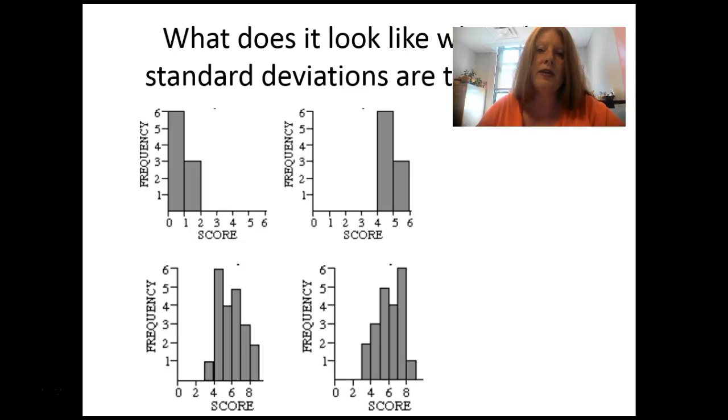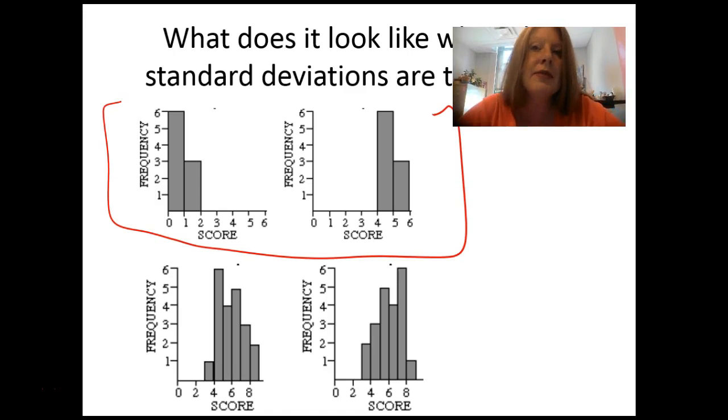And finally, I just wanted you to see what it would look like if we had the same standard deviation. So here in this first set of graphs, what you might notice is we have the same distribution, but we've just put it on different places along the x-axis. So the way that the data values disperse from the mean is the same, it's just that the values are different. The mean is going to be different in each case, but the standard deviation will be the same.